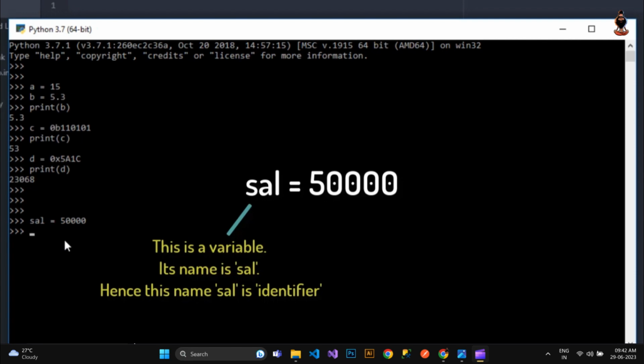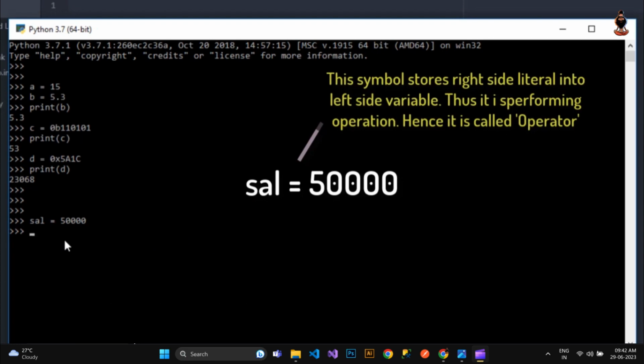If I talk about the equals symbol, the symbol stores our literal value into the variable. That is, the symbol helps you store 50,000 inside salary. So if you call salary, that is sal, at any point of time, you will get the result as 50,000. This is known as an operator because it is performing an operation of assigning a value to a variable.